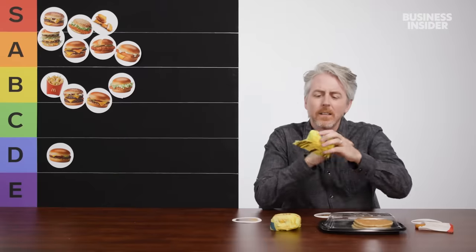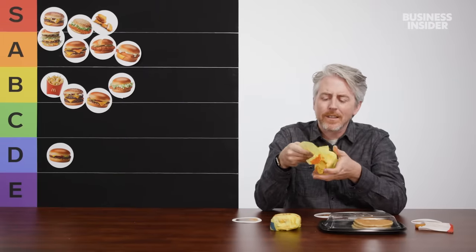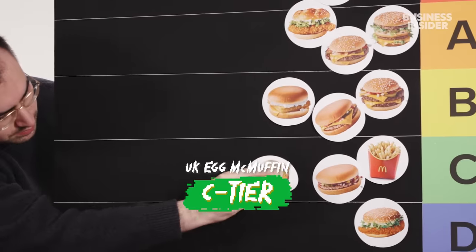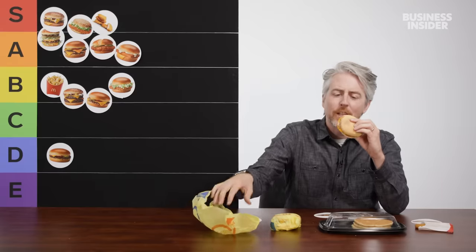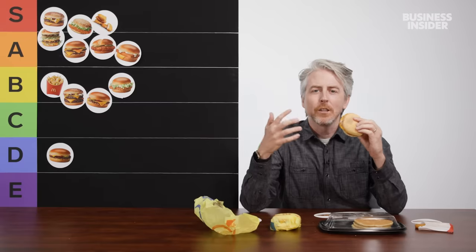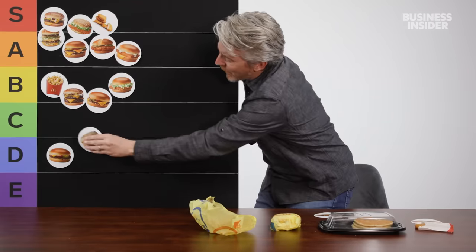Here are some breakfast items we can find in both the US and the UK. We're starting very simple with just an egg and cheese McMuffin. Our egg McMuffin has Canadian bacon. It's just a bit basic, and for me there are way better options on the breakfast menu. So I think that's a fairly low C tier. When this first came out it was like a miracle, but since then they've done so much better things with breakfast. As classic as you are, you go and see.